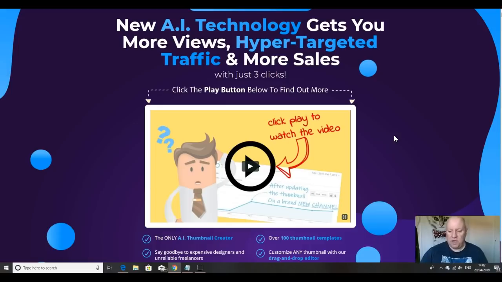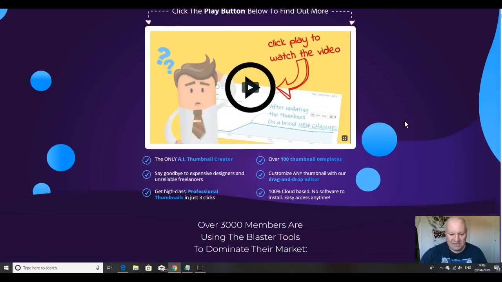But this takes it to a whole new level, because there's loads of different things you can do with this software. There's loads of custom templates that you can use, so if you're a complete design dunce like I am, you don't have to think about how things look on a page. It's all laid out for you. You just have to fill in the blanks really, and replace the text, replace the images. So it's excellent, folks. It really is good.